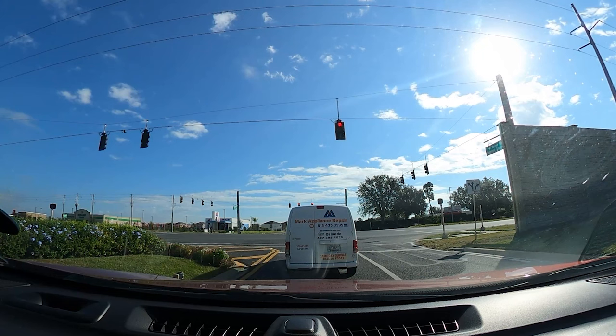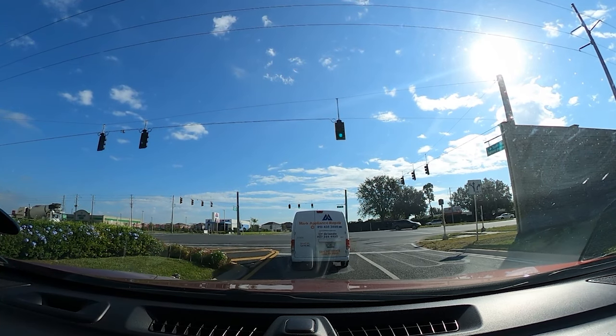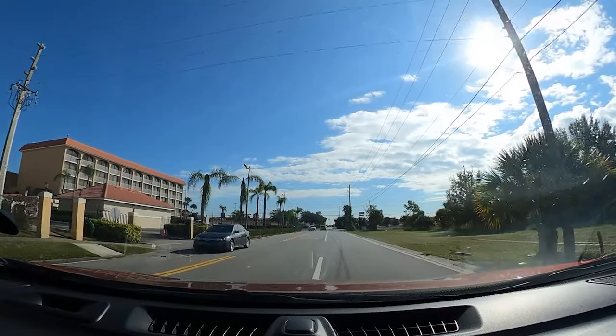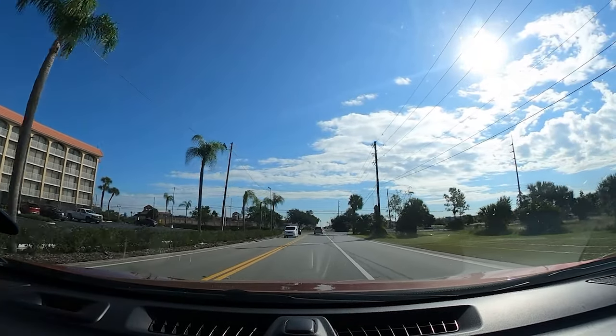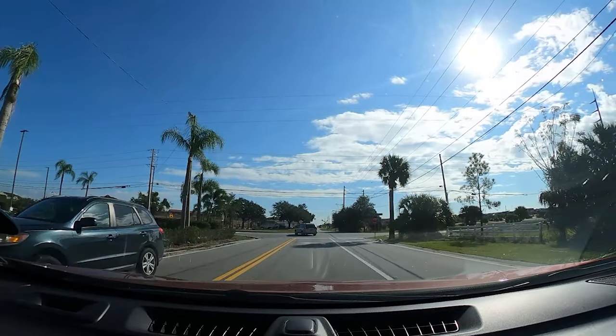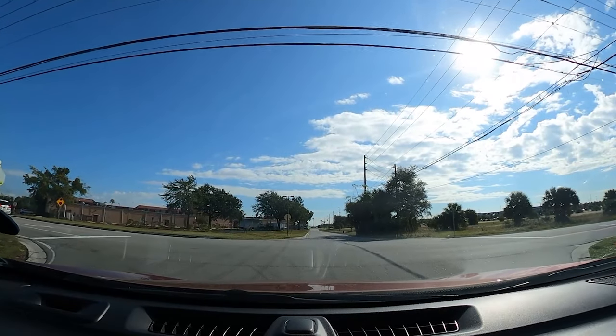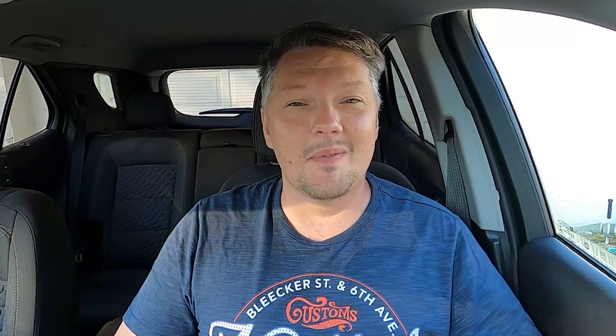There are a lot of dual carriageways in America. Something else worth mentioning: in the UK, when the lights are going from red to green, you get the amber in between to give you a bit of a heads up, getting the car ready to go. In America, they don't — they go straight instantly from red to green. So you've really got to pay attention, otherwise someone's going to beep you if you take too long. Turning left, make sure you focus because that's the hardest turn. After about two days I did get used to it and the brain switched over, but until then just make sure you take your time and really think about it.